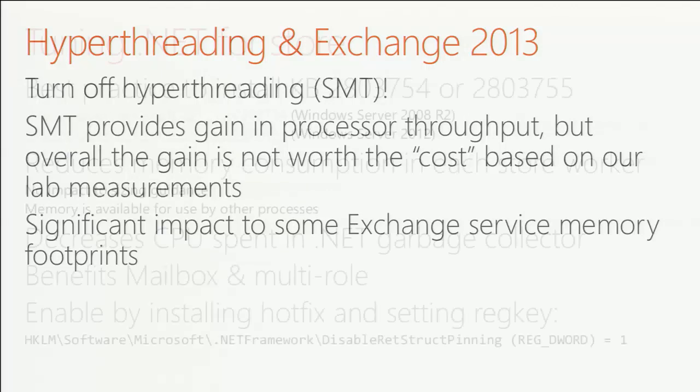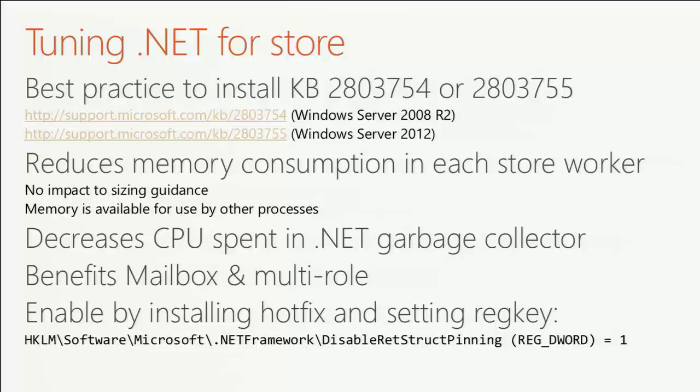And we also have a couple of hot fixes that I like to point to while we're talking about memory that can pretty dramatically reduce memory utilization for the store worker process component running on, I was going to say your mailbox server, but your multi-role server. Highly encourage you to deploy one of these hot fixes, depending on the version of Windows you're running. Unfortunately, these are hot fixes that are only available if you call into support and ask for them. They're not what we call GDRs, basically the hot fixes that are published broadly. So at the moment, you do have to call into Microsoft support to get access to these.